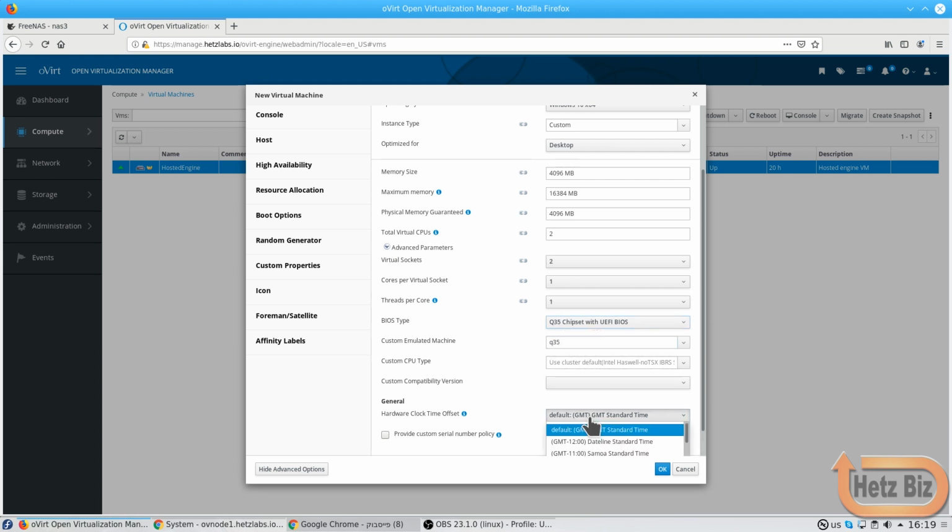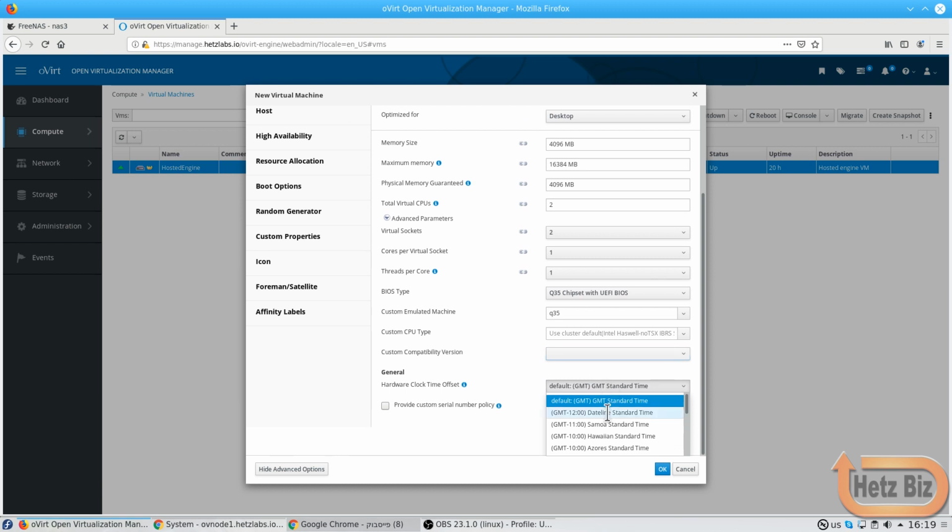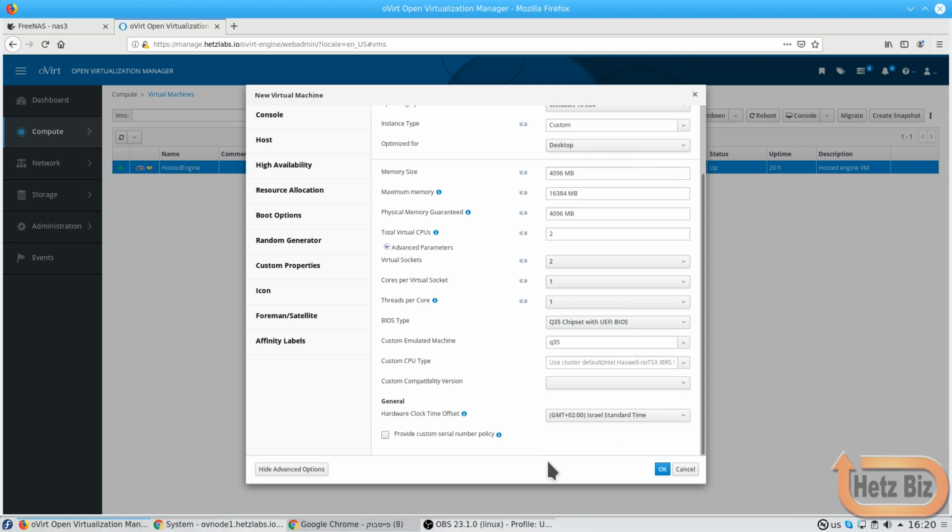Another thing that we'll need to do is select the time zone, because basically the agent of the virtual machines will try to synchronize with oVirt, and they'll need to have the same time zone. So here, in my case, I'm from Israel, and I've selected it.